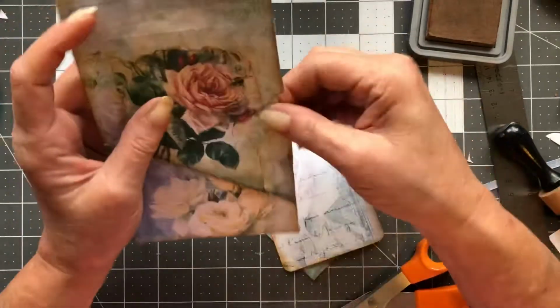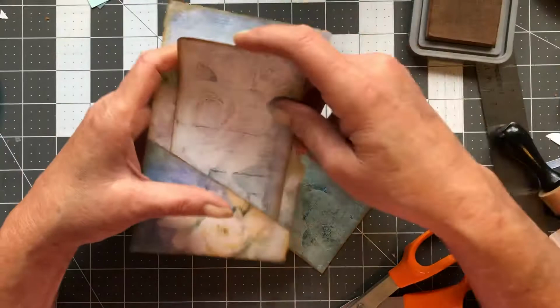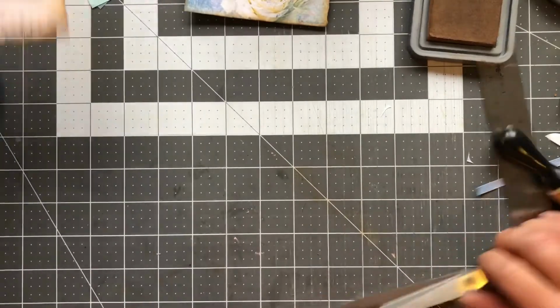Okay, so that is in there. And you can obviously tell that there's something in there. And then there's a journaling card and a tag. And that looks really pretty. Okay, so on to my next ones.